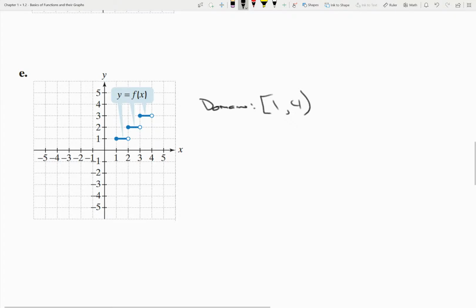Well, think of them, if you sort of collapse all those steps, you can see that it goes all the way from 1 to 4. There's an output. However, with the range, okay, it's not really an interval. So you wouldn't want to write this as an interval. You would write this as a roster. The range is 1, 2, and 3.